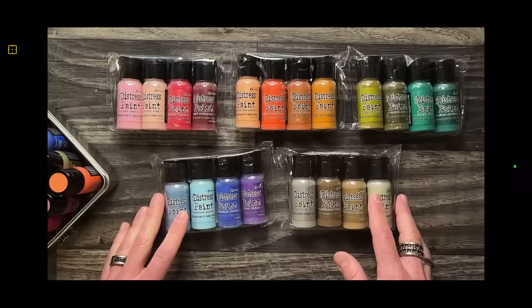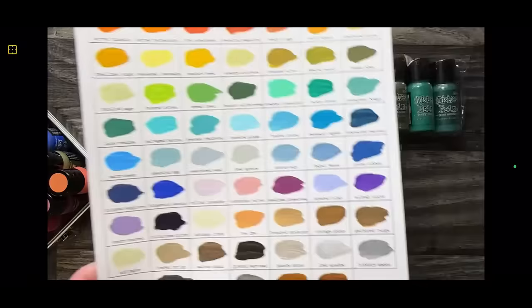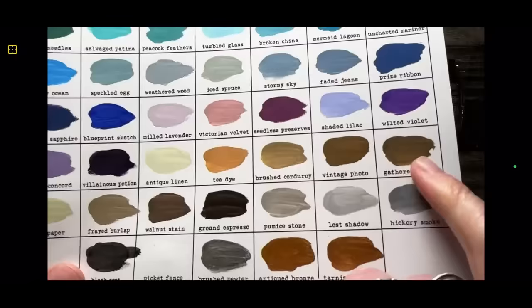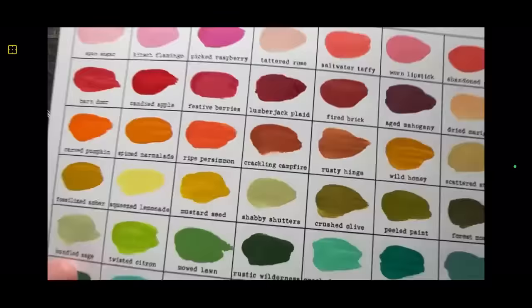I agree, Michelle. Gathered Twigs is a favorite brown because it's that brown between Vintage Photo and Walnut Stain. Vintage Photo has this beautiful reddish hue, and then Walnut gets a little dark, and there's Gathered Twigs. It just sits perfect. It doesn't have as much of that red. Yeah, all these paints have their place. Especially when you look at Tumble Glass, you're like, how do we not have this light blue paint?